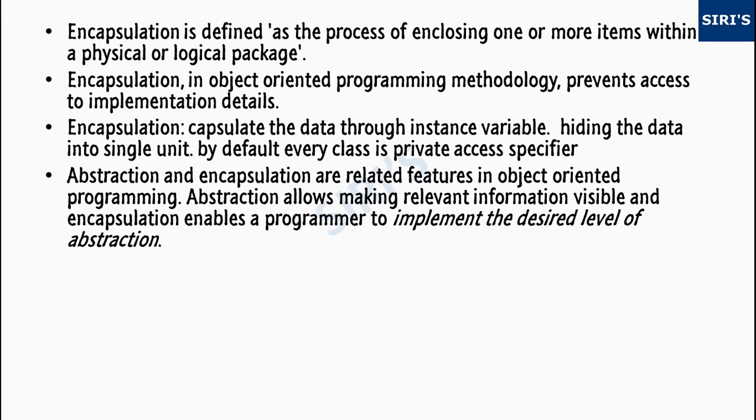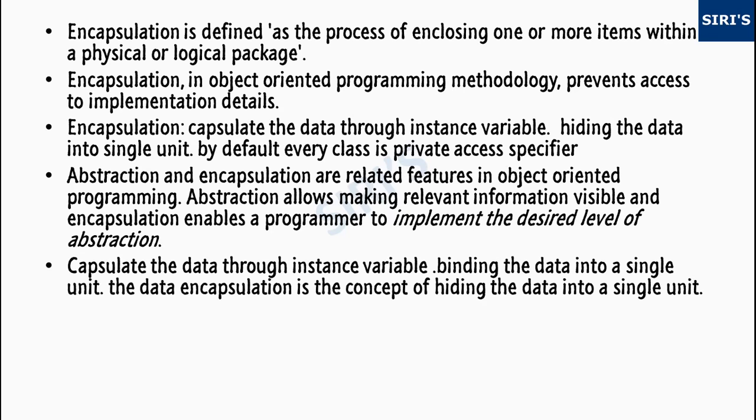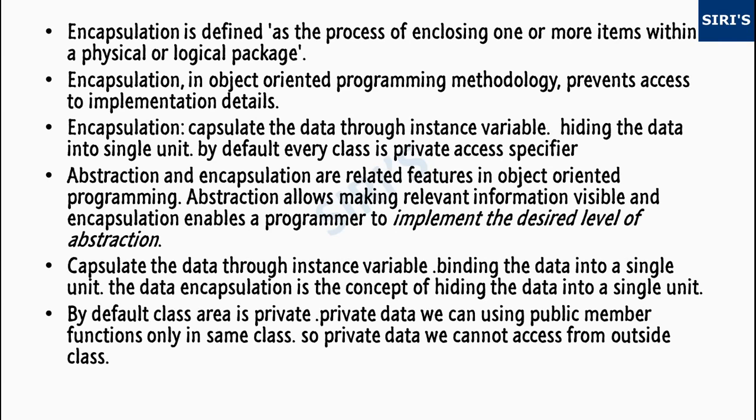Abstraction and encapsulation are related features in object-oriented programming. Abstraction allows making relevant information visible, and encapsulation enables a programmer to implement the desired level of abstraction. Encapsulation encapsulates the data through instance variables, binding the data into a single unit. Data encapsulation is a process of hiding the data into a single unit.